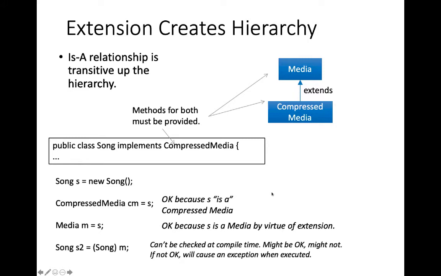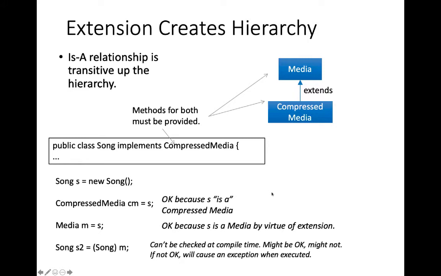But if I do want to go from something back to a more specific type, in other words, I have something that is a media, but I also happen to know that it really is a song, and I'm going to force it. I'm going to ask the compiler, please treat this object as if it were a song, right? I can try to do that. I can write that code on this last line in order to take that media reference and turn it back into a song reference. And it will be fine as long as it's actually true when I run my program.